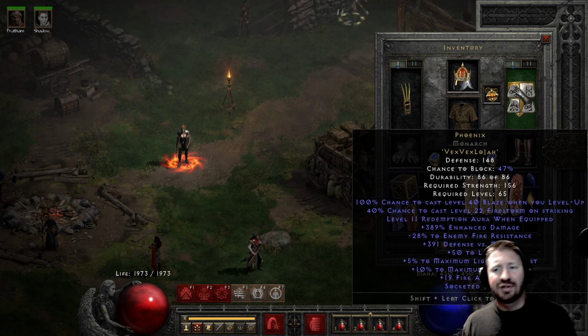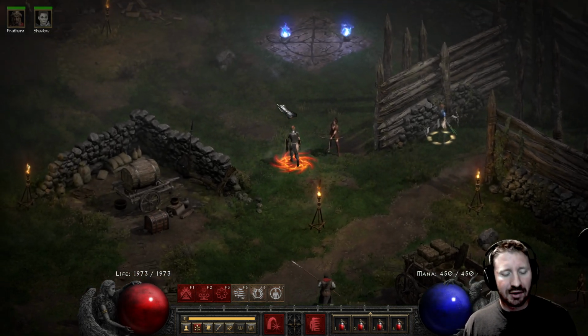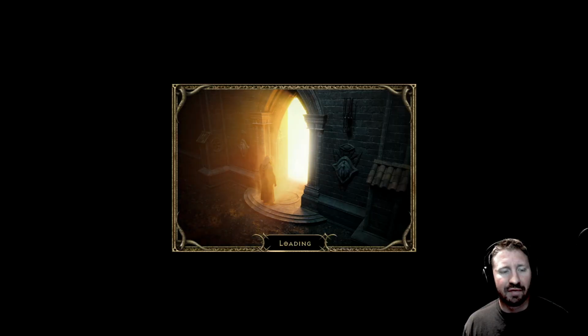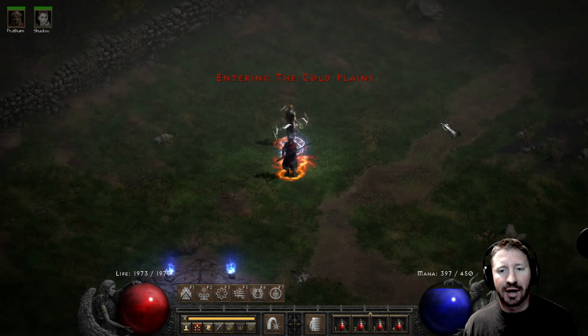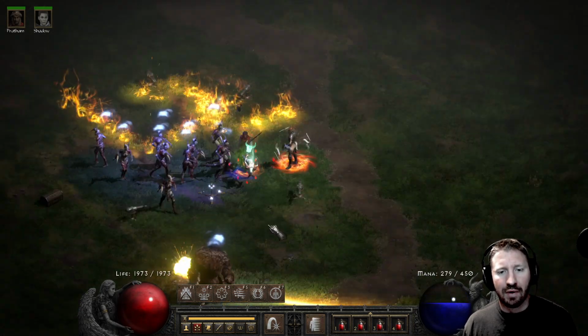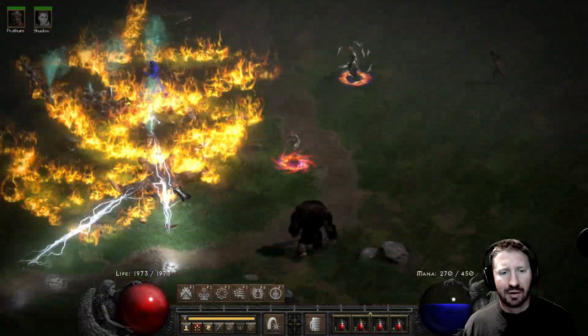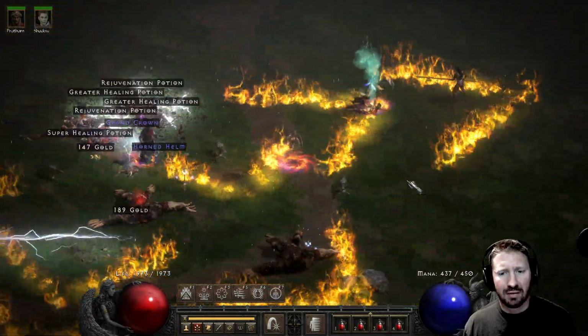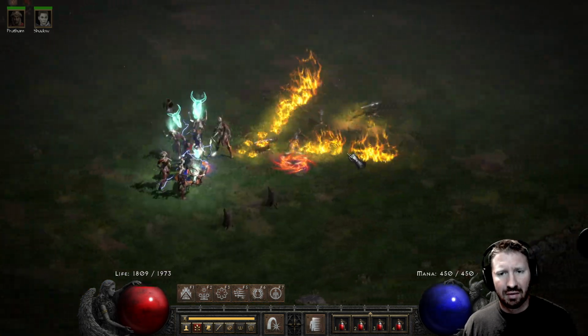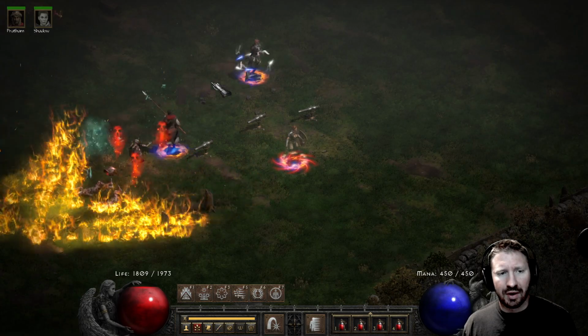But let's see how well this fares just against the little tiny guys. Yeah, let's go kill some little innocent victims in the cold plains. And I am wearing Enigma. 3, 4, and then I'm gonna cast one Death Sentry. Oh my god. Oh my. So that's how far they shoot.